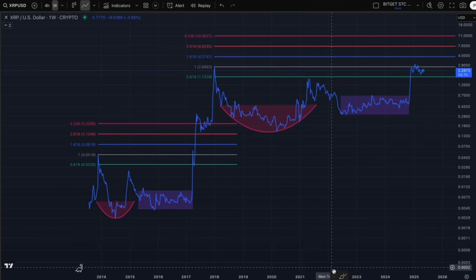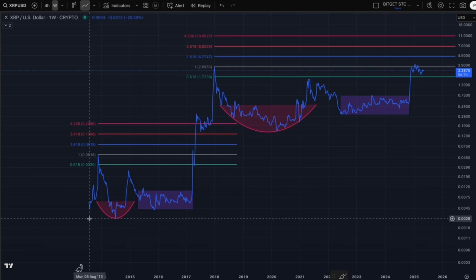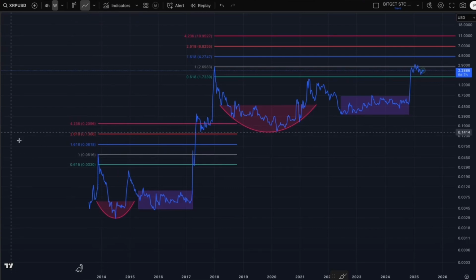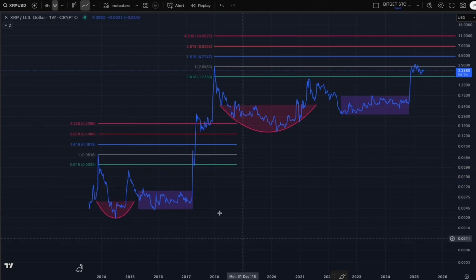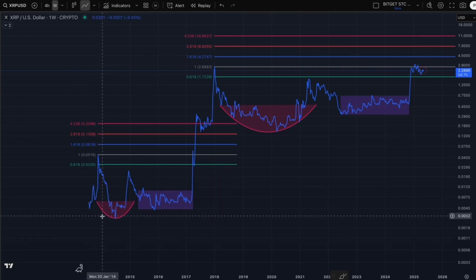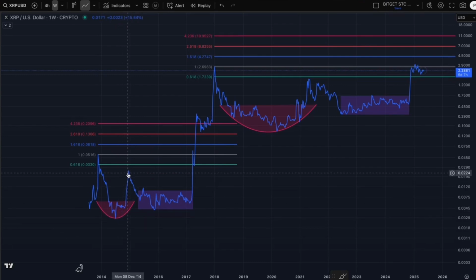If we go to the very beginning of XRP's lifespan, we can see that XRP had this fast, violent, aggressive move up till about 0.05. And this was a crazy move back in the day, something like 1,000%. And then we came back down and we consolidated. We formed this kind of rounded bottom before we had this second spike, which you might say is a kind of dead cat bounce before returning to the downside.